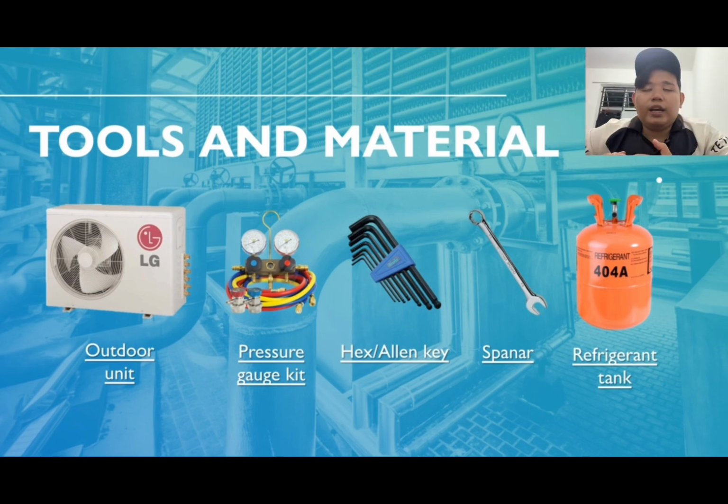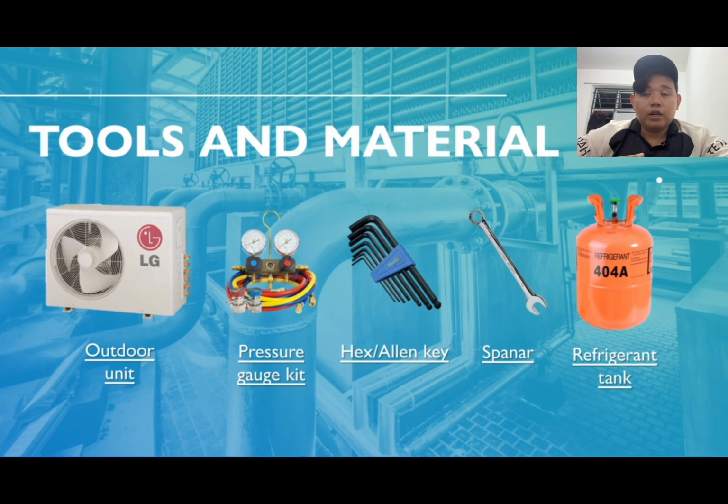Next, we go to the Allen key or the hex key. The hex key is for adjusting the valve. Some expansion valves, particularly the thermostatic expansion valve (TXV), have adjustment screws that control the flow of refrigerant into the evaporator. This screw can sometimes be hexagonal, requiring an Allen key to adjust the valve's internal component. The Allen key is used to turn the adjustment screw to control the valve superheat setting, which determines how much refrigerant enters the evaporator based on the temperature.